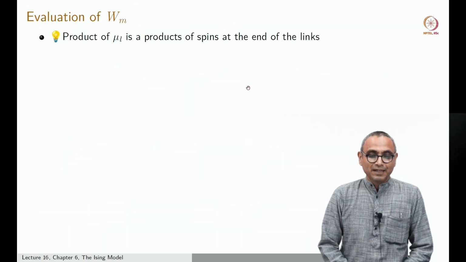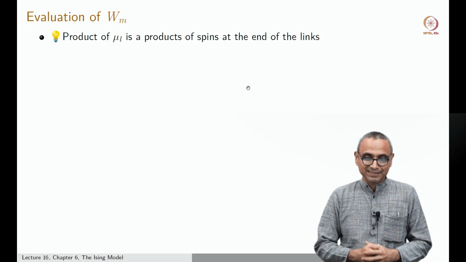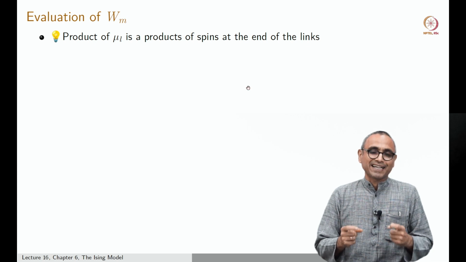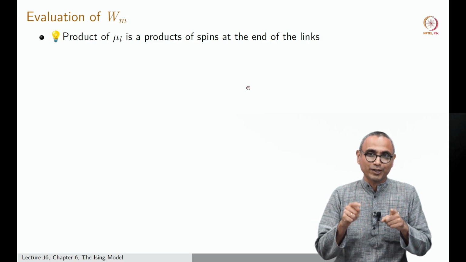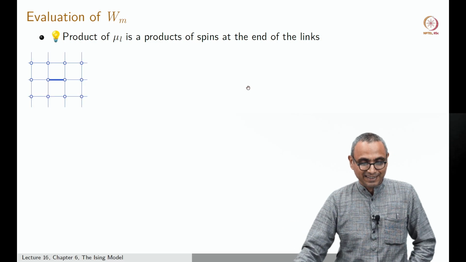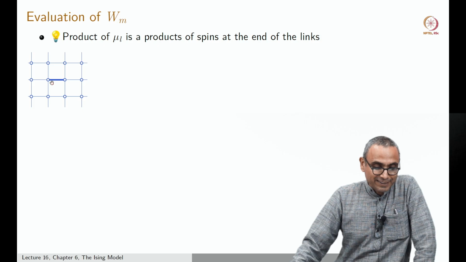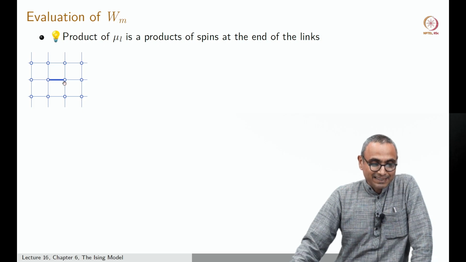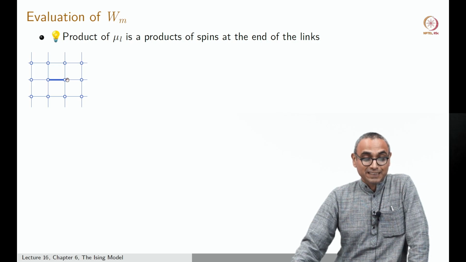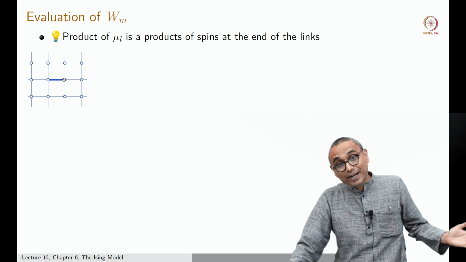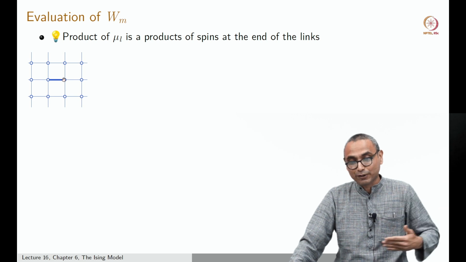Okay. So the central idea that comes into the calculation of the W numbers is the obvious realization that if you take products of mu-Ls, you're going to get products of spins. So let's try to compute W1. W1 will have a single link, and therefore mu-L will be the spin at this value multiplied by the spin at that value, summed over all possible spin configurations of the system. There are 2 to the n spin configurations. You have to sum over all of them.